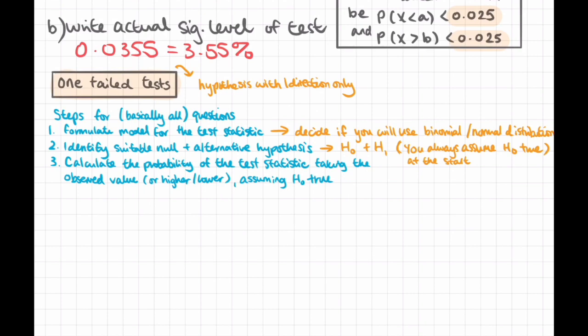So what this means, calculate the probability of the test statistic taking the observed value, assuming H0 is true, is basically the main step where you use your calculator to find the probability. And basically we call the probability the p-value. So it's about finding the p-value. I think this one is easier to explain when you actually do the questions, because remember, learning is all about doing and not really just listening. Learning comes from doing.